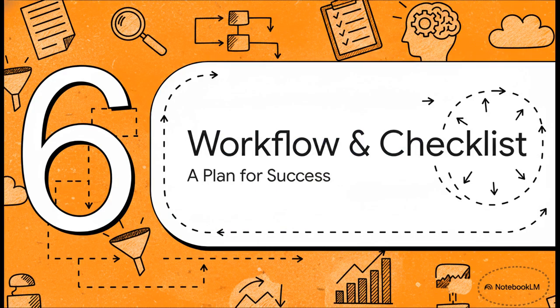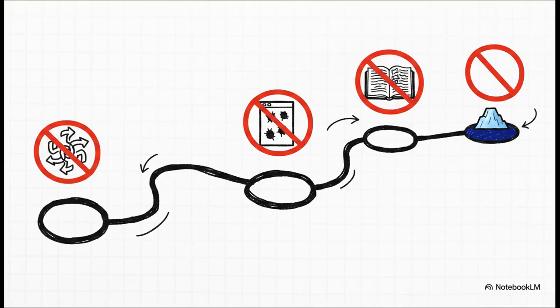All right, let's bring all of this home. We're going to wrap everything up with a simple workflow and a checklist you can use to guide your own research, from the very first idea to the final analysis. Think of this slide as your guide to what not to do. These are the most common traps researchers fall into. Collecting data with no real plan, not bothering to make a codebook, ignoring missing values, and focusing only on that p-value. Seriously, if you can just avoid these common mistakes, your research is going to be miles ahead of the curve.